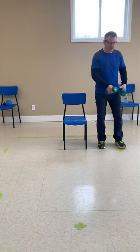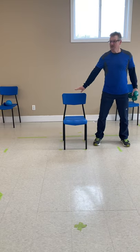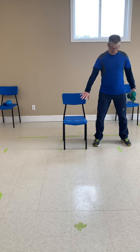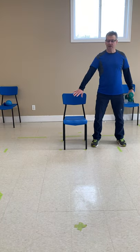1, 2, 3, 4, 5, 6, 7, 8, 9, 10, 11, 12. Stepping over here to the other side. The weights are always on the outside. The chair is really neat to hold on to. Tap it before and take your hand away from your chair. Ready? Let's begin.